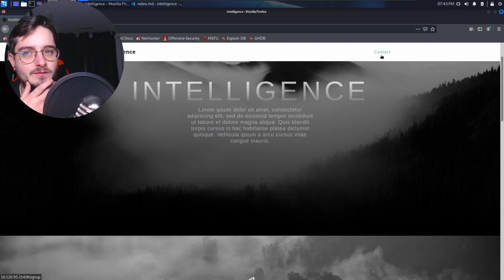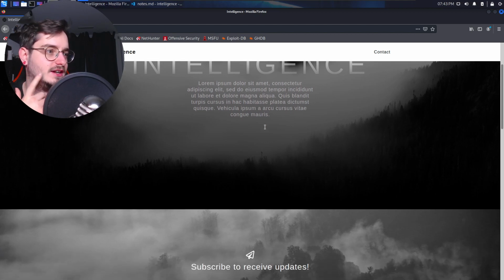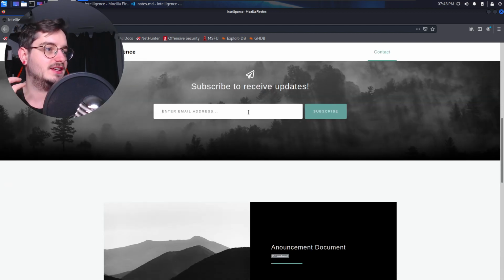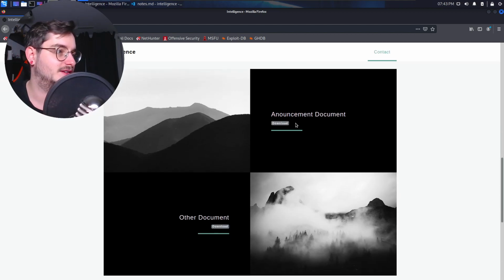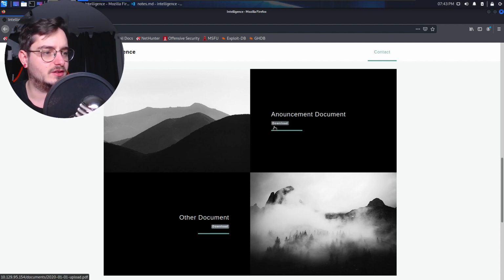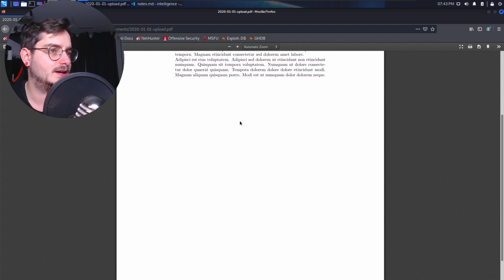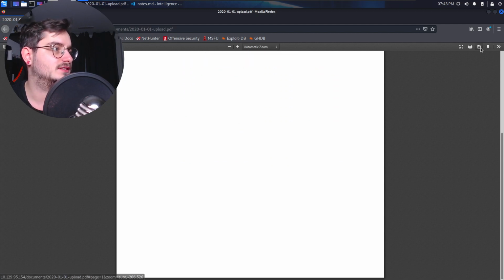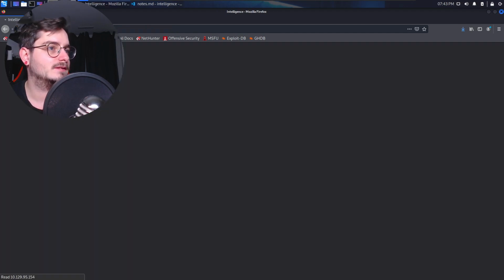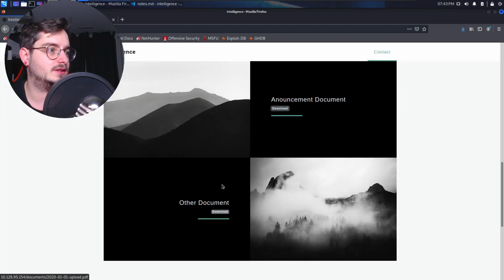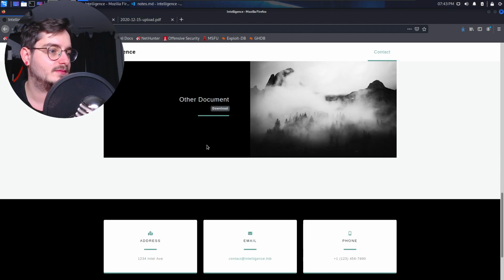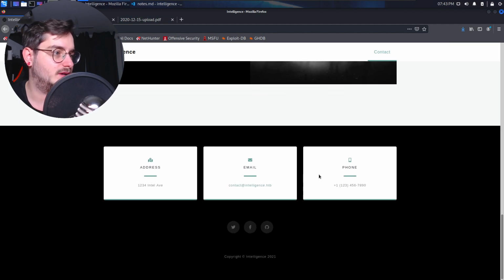This is maybe something that is interesting, because usually when you have a contact section, you can enter an email address. Perfect. There is a document we can download. So let's just download this document, Lorem Ipsum. Let's just save it, because we can then maybe, you know what, let's open this too. And then we have something in here.